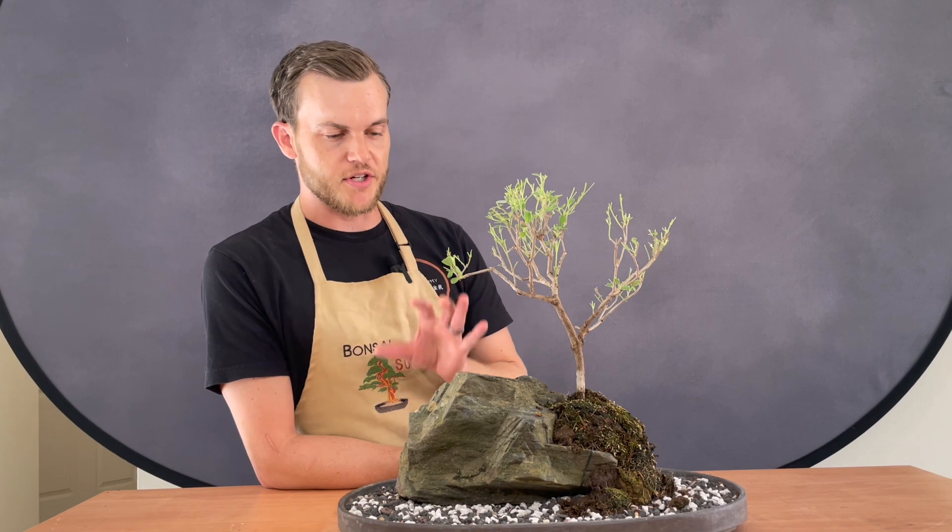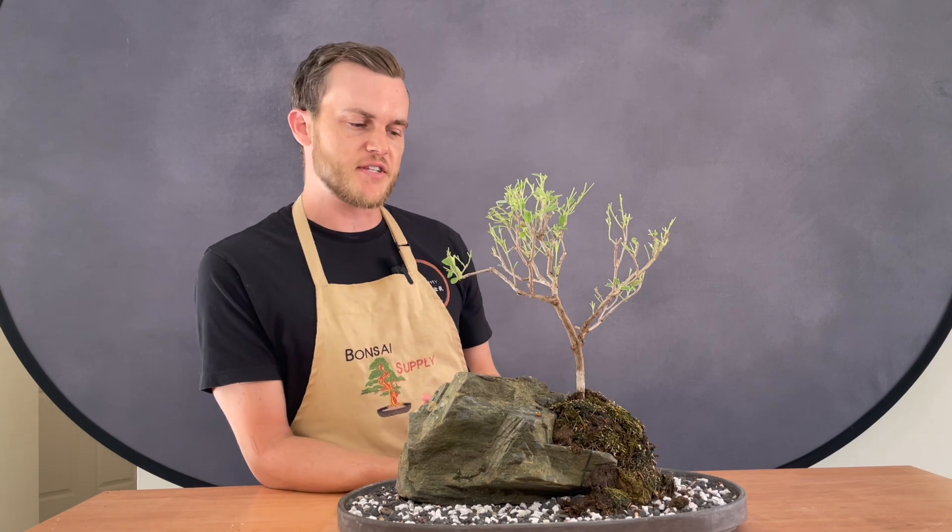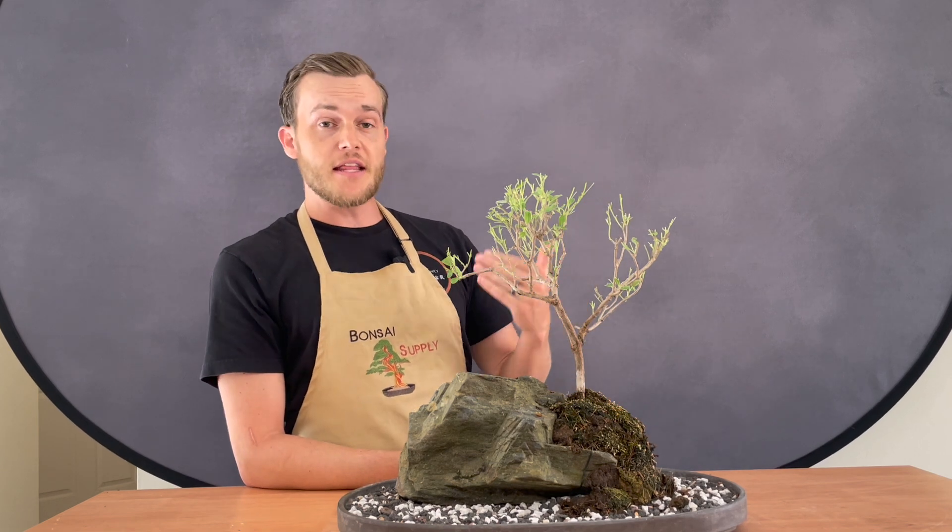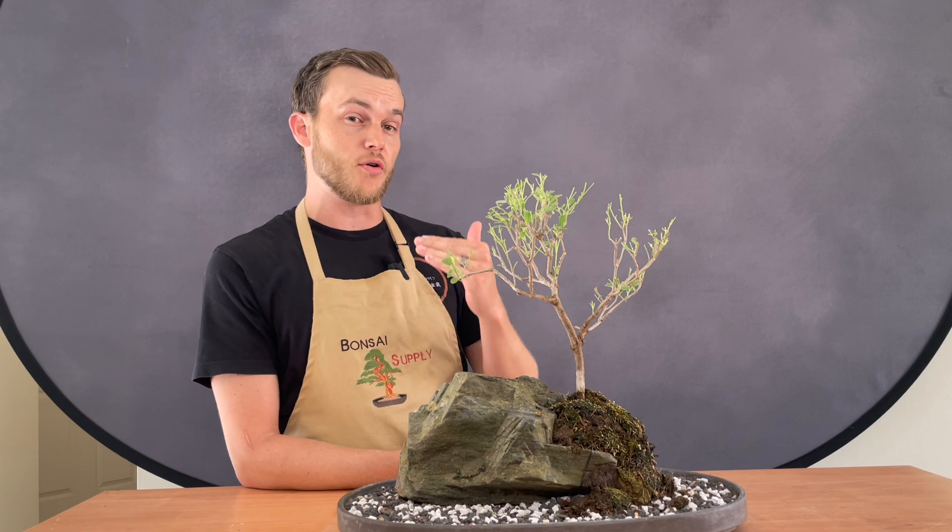Now that the composition is finished, I will move it into a spot where it gets morning sun but afternoon shade, since we are still in the middle of summer. The roots do not touch the soil just yet, so I want to give it some sun but not too much. Once the tree starts to actively grow and the new growth has extended about five inches, I'll know the roots have probably reached the soil. I can then check, and if they have, I'll move this composition out into full sun. Then in the fall, when temperatures drop below 60 degrees, I will protect this tree with the rest of my tropical trees.